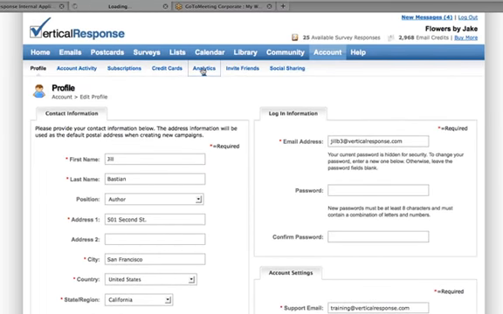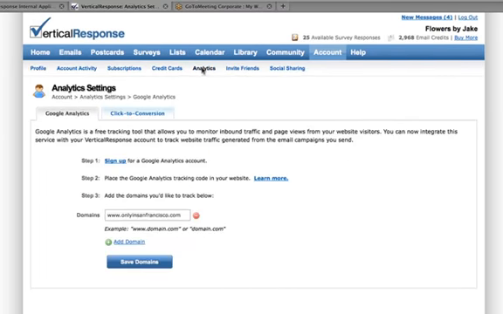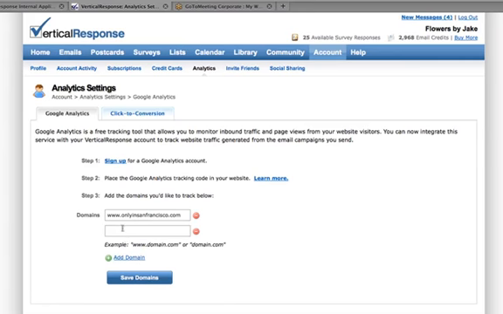If you click on Analytics, this is where the analytics I mentioned a couple times today are set up. So this is where you can set up Google Analytics. Again, most of this is done through Google, so you have to create an account, again, free. They give you code that you add to your website. Once you've done that, come in here and type in the domains that you want to have tracked. So you can have numerous domains. It doesn't have to just be one. You can add more. And then as you send out your emails, you'll have the option of adding the Google Analytics tracking to your email.